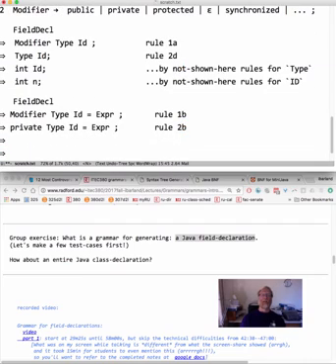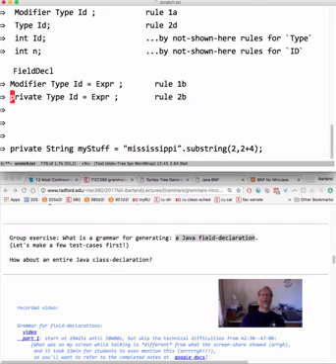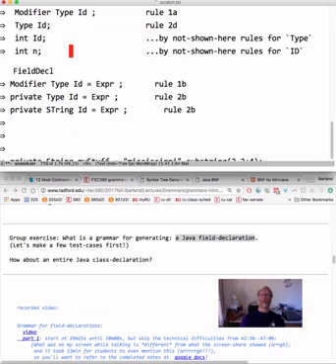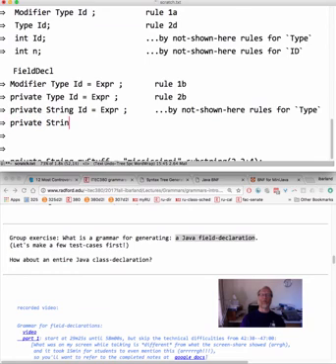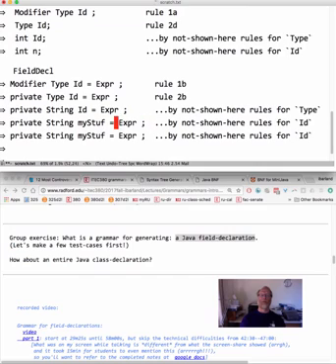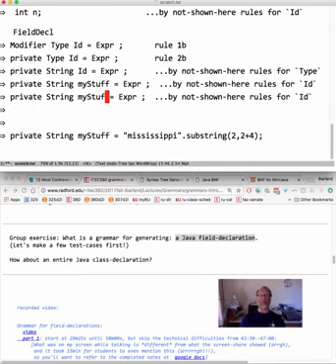Okay. The fact that I can replace the string type with the string string, yeah, and that's by not showing rules for type. Okay, now we're getting closer. Same, the not showing rules for identifier can give us private string. This now, I've offshored so much it's no longer interesting maybe, but my stuff gets expression. The identifier that I wanted to match, I want to end up matching the identifier my stuff with 2F, so I better have that.